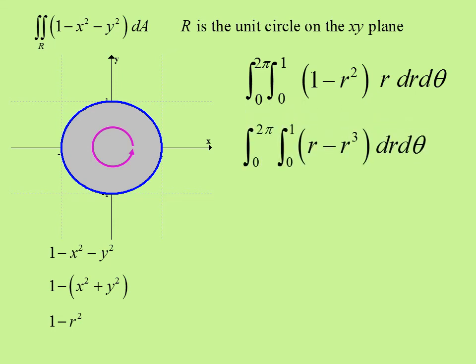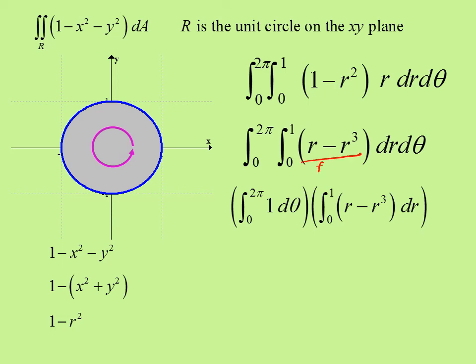A little bit of simplifying, and again, we could use that property, which I'm going to show you this time, and do two integrals. Now again, since our integrand is a function of r times a function of theta, we can split this into an integral d theta and dr, two separate integrals. That was the last property of double integrals that we looked at in an earlier section. So anyway, this is what we come out with.